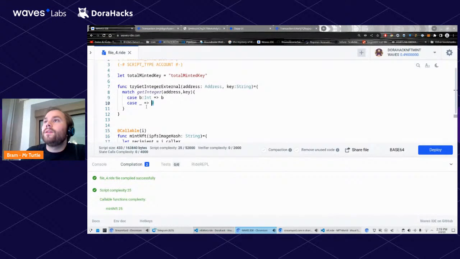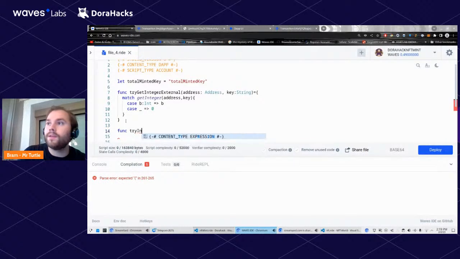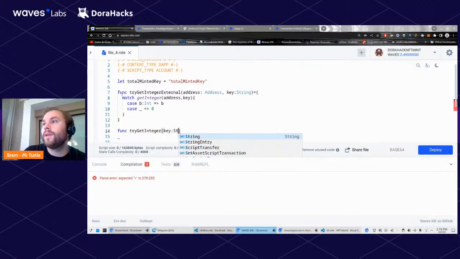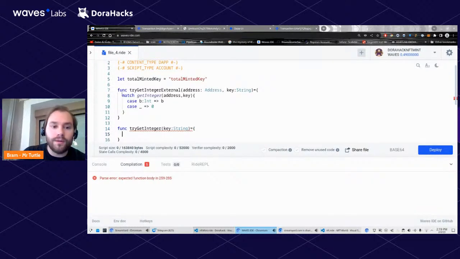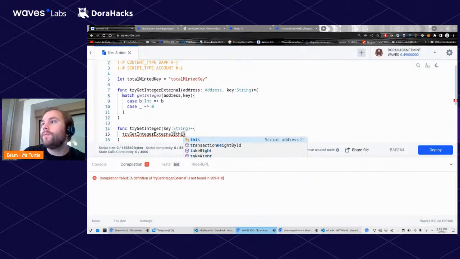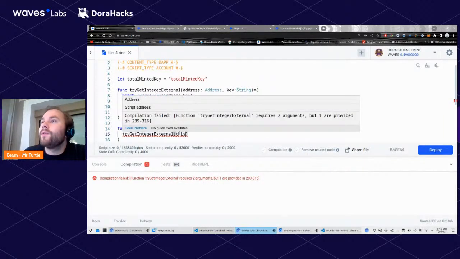The second method I create is the method to have the data called from your current smart contract. So I will just give one parameter, it's our key, and then we can call our first method, try get integer external, where we say this. This will basically be the address of the DApp.